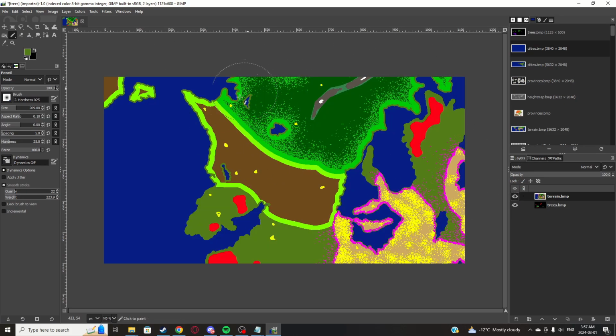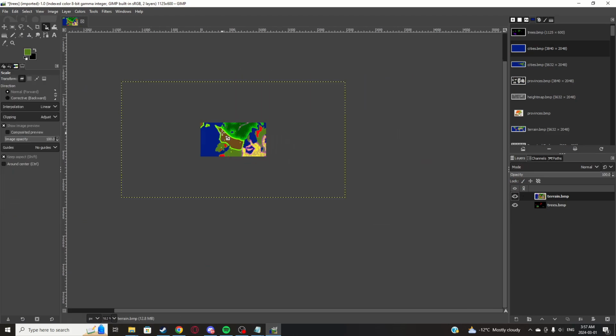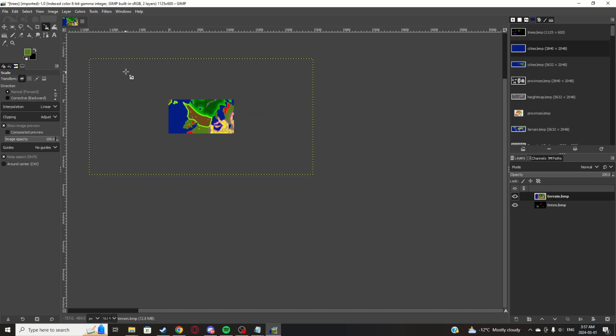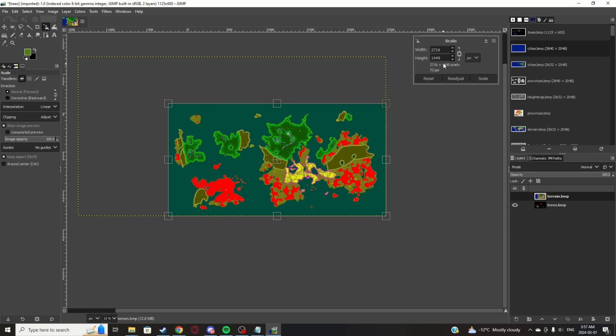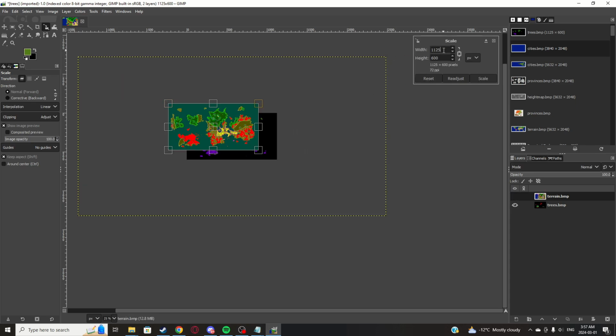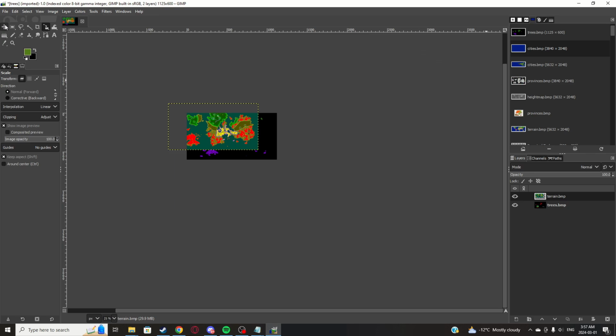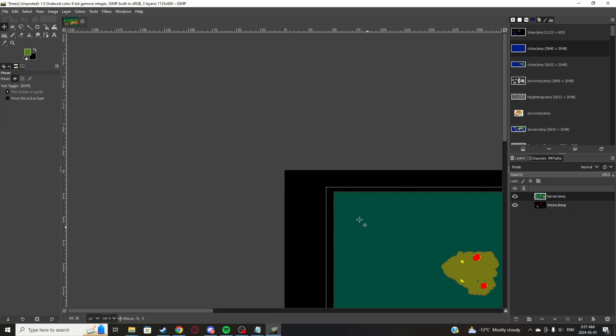Up here. A little bit bigger. What are the dimensions of this? By 600. So 600 scale. Move this over.